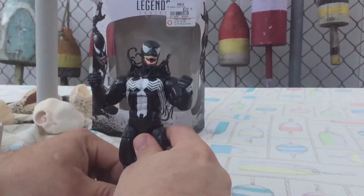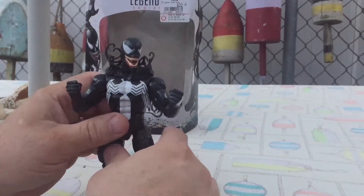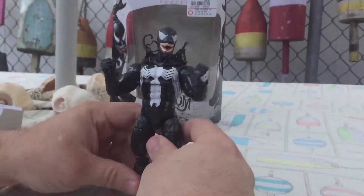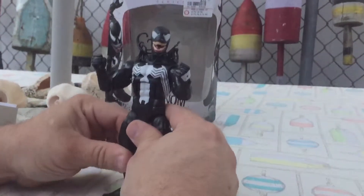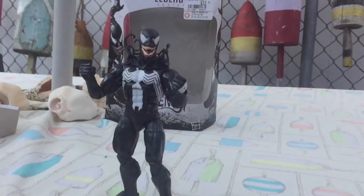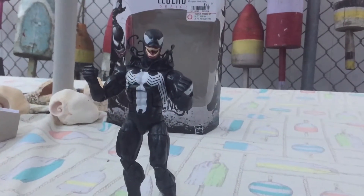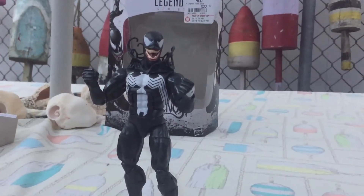So if you're a fan of Spider-Man or Venom, especially with the upcoming movie, I think these figures will shoot up in value for a little while. Not that that's why I bought it — it's not. I've never bought a single figure in hopes of making more money off it. For me, I always found it, sadly, to be the opposite way — I bought a bunch of Hot Toys figures, some of them I made good money on, but most of them you lose money.